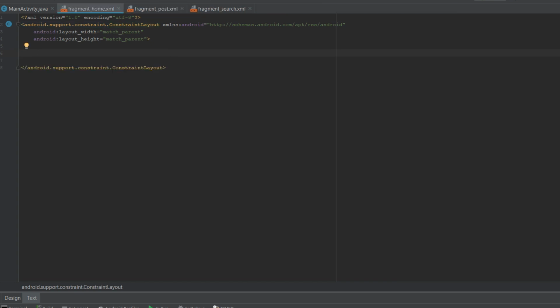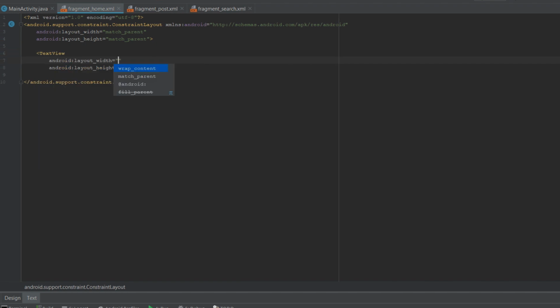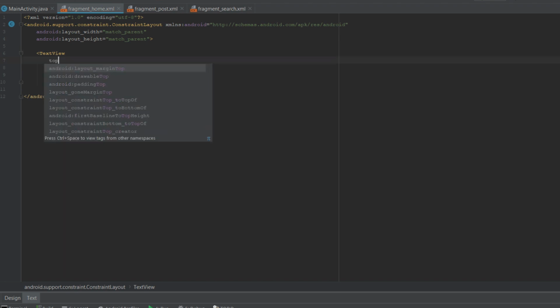Okay, now I'm simply going to place a text view in the center of the fragment with the name of the item that has been clicked, so the user will know where he is currently at. So text home. As you can see, this is why we extract the home string to the string resource file, because now if we decide to change the home string from capital home, we can simply do it from the string resource, and it will affect both the item and the text view here. So let's center it.